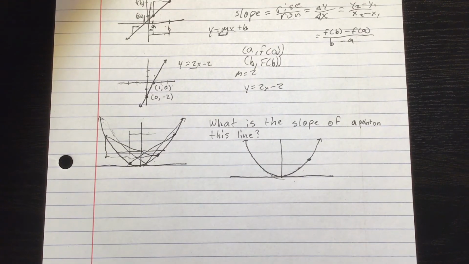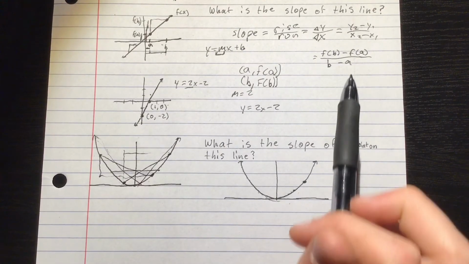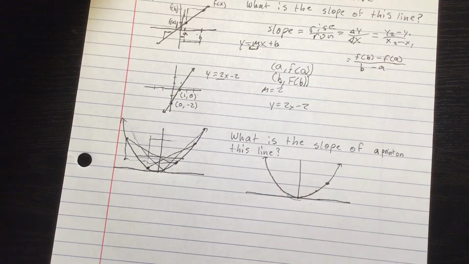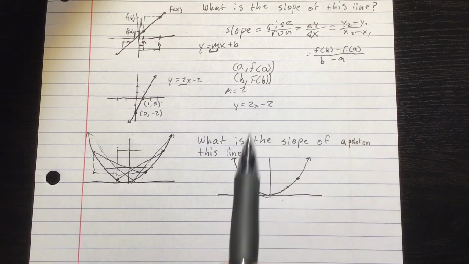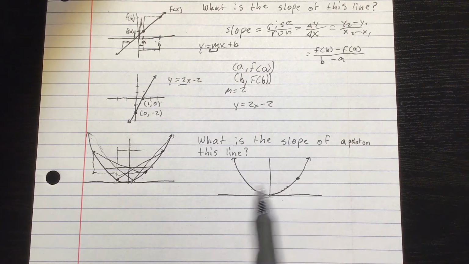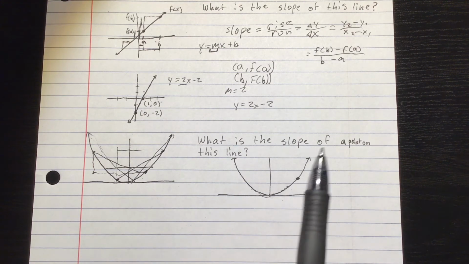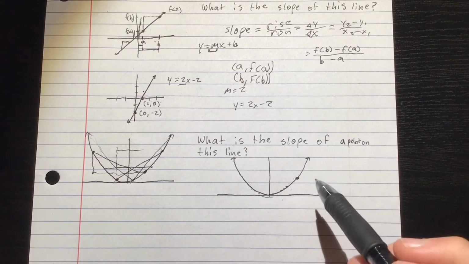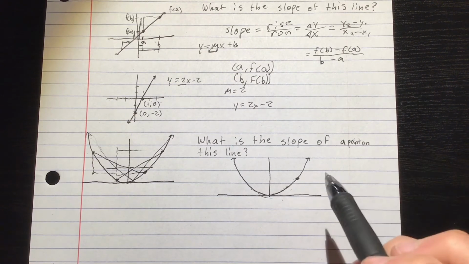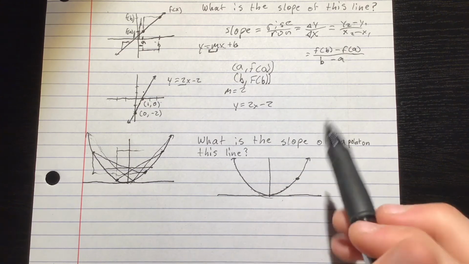It may not make any sense because our definition of slope was that we had 2 points. If this is a point and this is a point, our slope was subtracting the y's and the x's. In this case, we only have one single point. So we can't find the slope. We can't find the slope of a point because we're not able to find the increase in the y and the increase in the x. 1 point doesn't have any rise or any run. 2 points do, but 1 point doesn't.